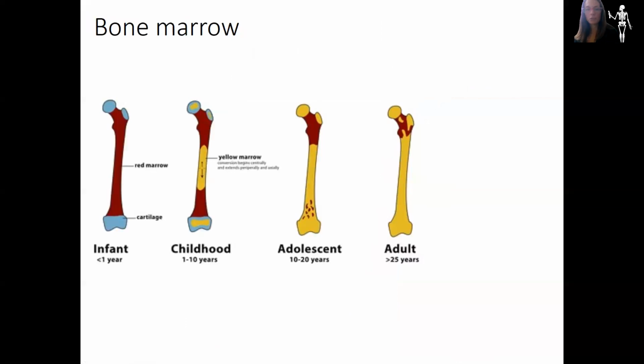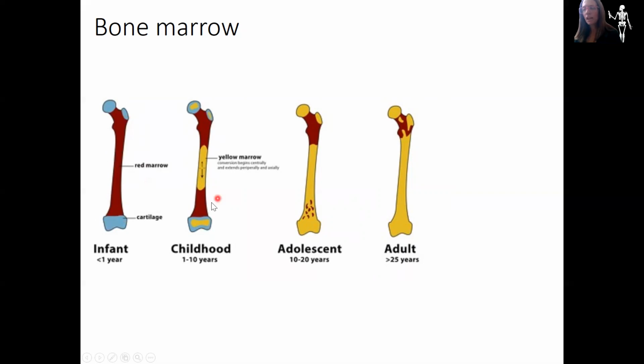Okay, last thing for this lecture is on red and yellow bone marrow. So you saw yellow bone marrow in that other picture. The reason there wasn't red bone marrow is because it's not very prevalent in adults. There's not very many locations where it still is located. In infants, it's located throughout the entire long bone. Remember, red bone marrow is where red blood cells are produced, new blood cells. And this is important in adults as well. It's just not located throughout the entire long bone anymore.